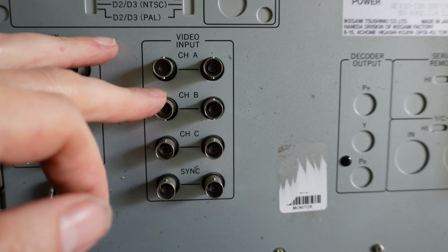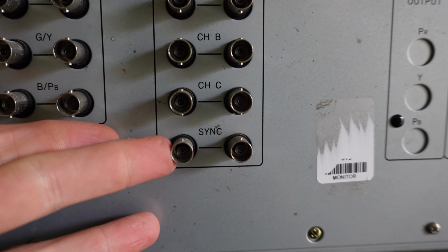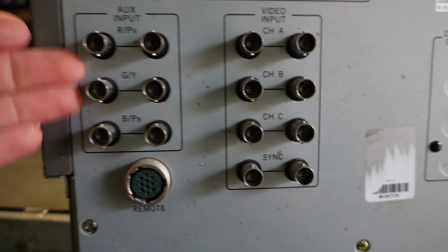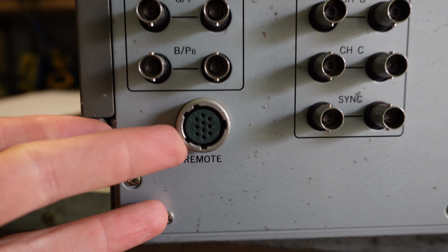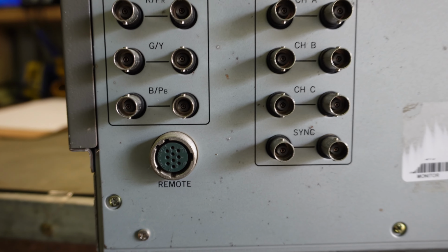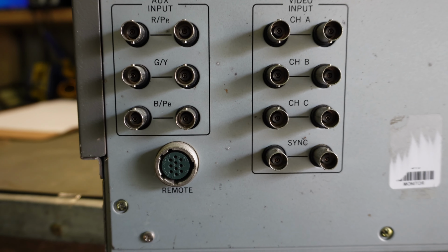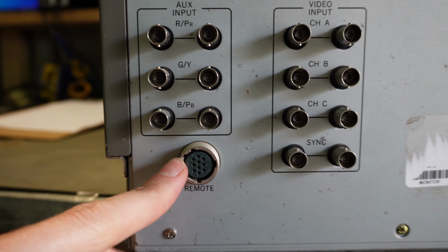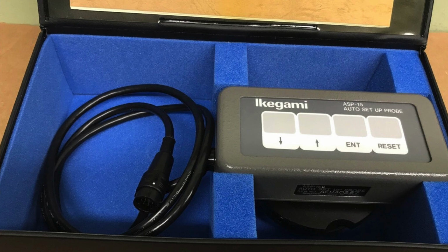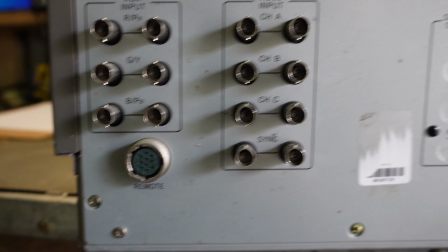Video input A, B and C, composite videos, again loop through connections on the other side. And there's our sync. If you want to go with your RGBS, your SCART RGB, you put your sync in there and your colors back over here where we just looked. There's the remote controller, plug in with a remote of some sort, some controlling device elsewhere in the studio, to turn the tally lamp on or off, change inputs, do all basic controls remotely from a different location. Also might double up as the connector for the Ikegami color and white balance calibration probe. I don't think there's any other connector on the monitor for it to connect to, so I'd say that connection there is used for the probe as well.